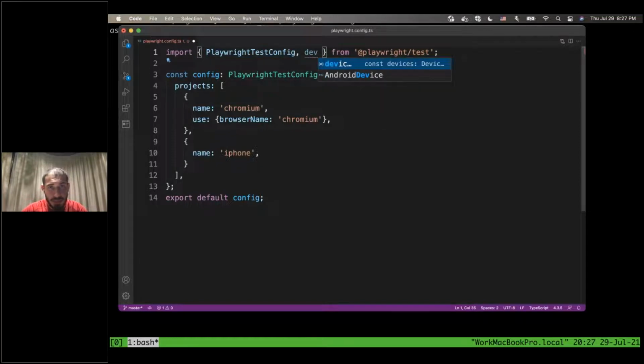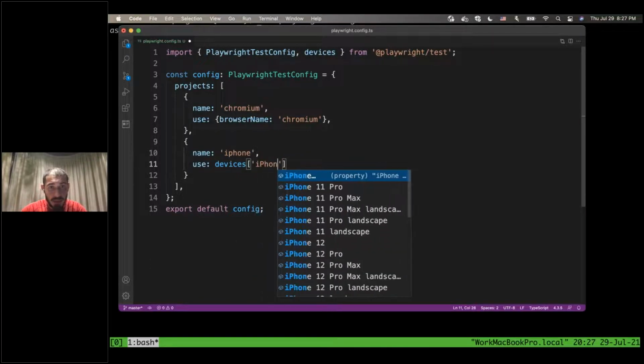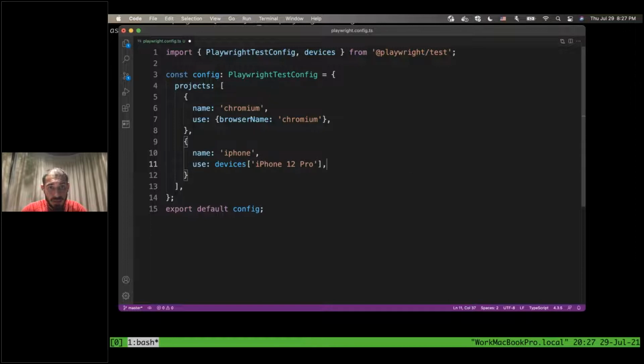Playwright Test comes with a bunch of devices, and these devices could be used as fixtures. So I can just pass this iPhone 12 Pro as a use, and I'll end up running a test under iPhone configuration. But if I want to add more fixtures here, I'll just have to destructure the iPhone inside the use block. And this will be iPhone that also forces the light color theme. I don't need any light color theme here, I'll just keep it as this.